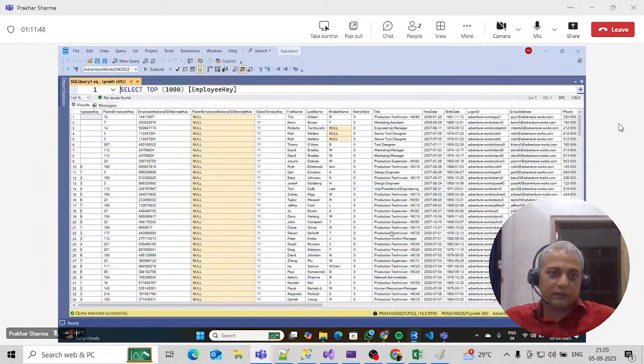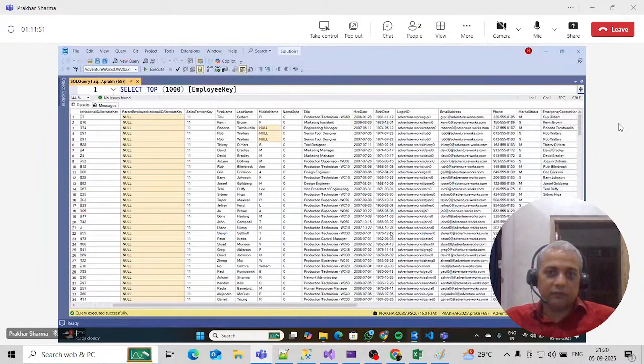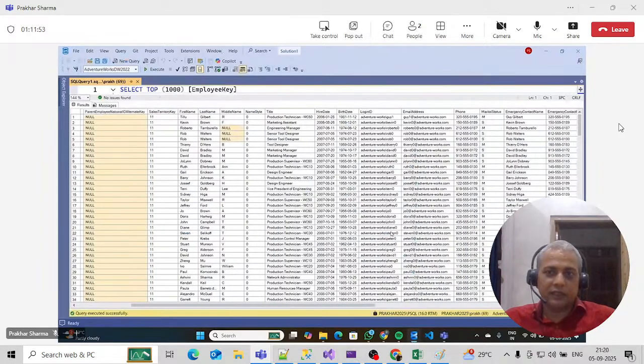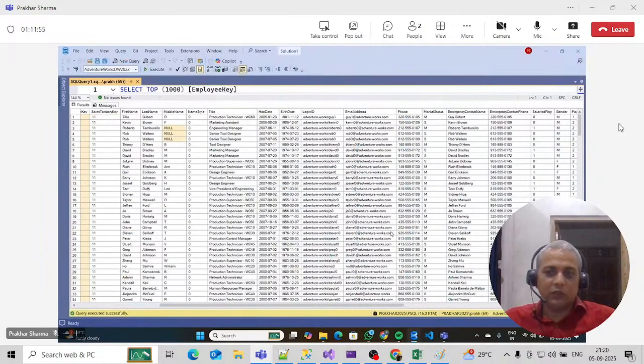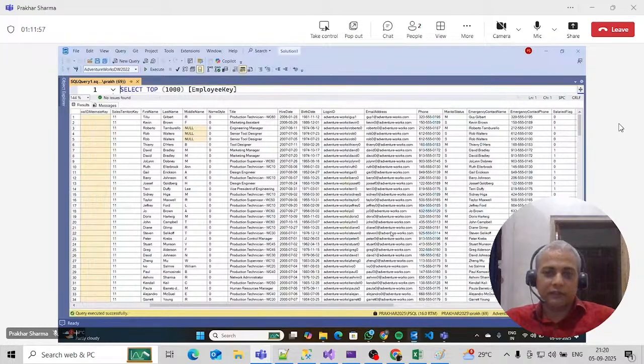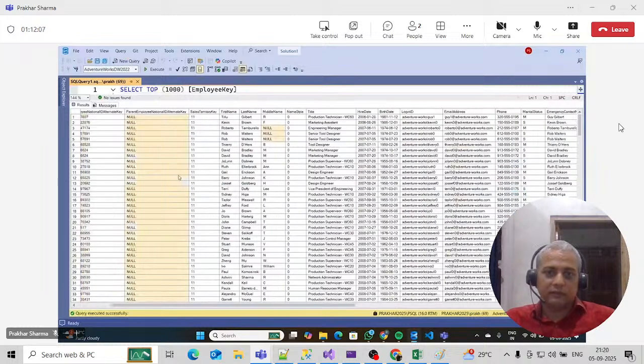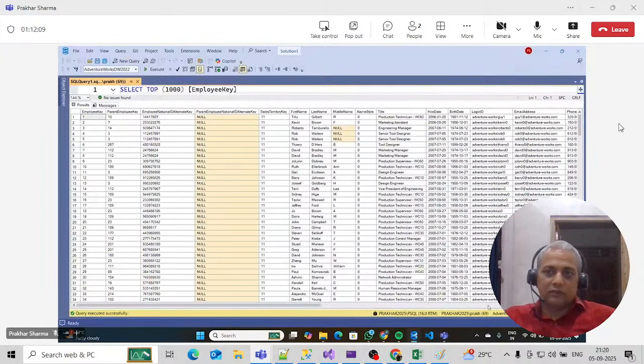Employee key, first name, last name, birth date, hire date, and 296 records, correct? So you have the same database, okay? I'll be sharing questions based on this table that you need to solve, okay?